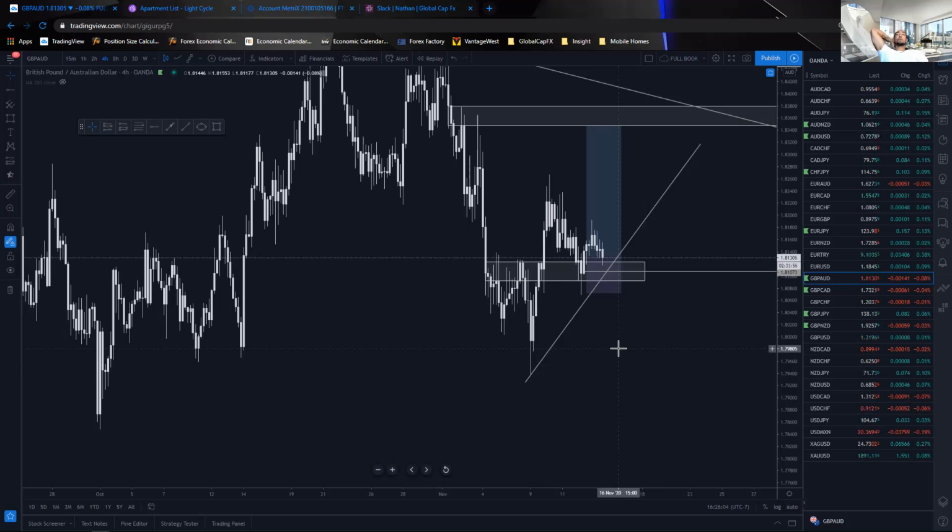So what would you do in a given situation like this? If a trader were to see this opportunity, they're excited that it's a long position. They don't want to miss out on this opportunity. They're like, oh my God, it's going to be a crazy move to the upside, 218 pips, right? And then it eventually floats back down to the zone and maybe a little bit below the zone. What would you do in a given situation? Would you actually enter this position, or would you not enter it?